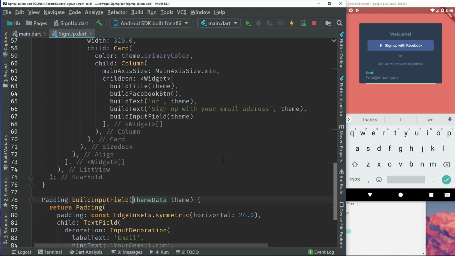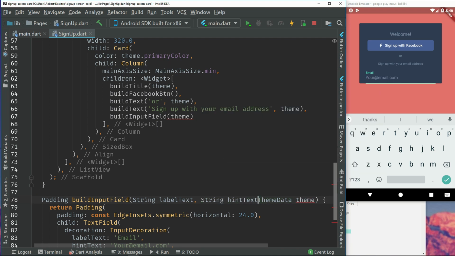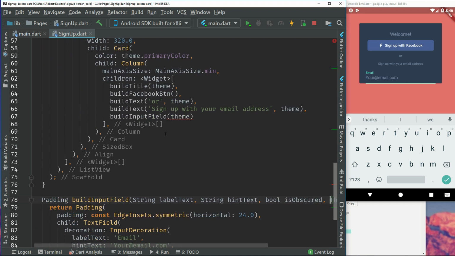So inside these parameters, we will add a label text. And we will add the hint text. And we will have a bool for is obscured. And that is because we want the password to be obscured. So that looks about right.